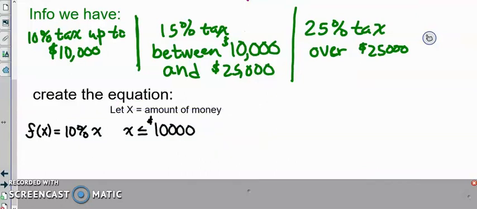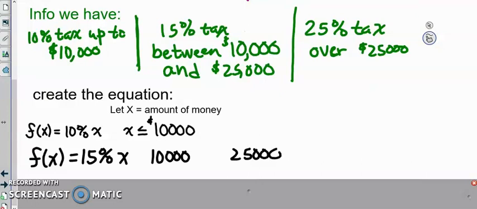The next one says over $10,000, so that means $10,001. That's for this second part. Here, the second part is we pay 15% tax on how much money you have. But this one is actually between $10,000 and $25,000. With this, it's equal to for the first one, so this is just a less than sign. For the second one here, if you go back over to the top again with the words, it says for the last one over $25,000.